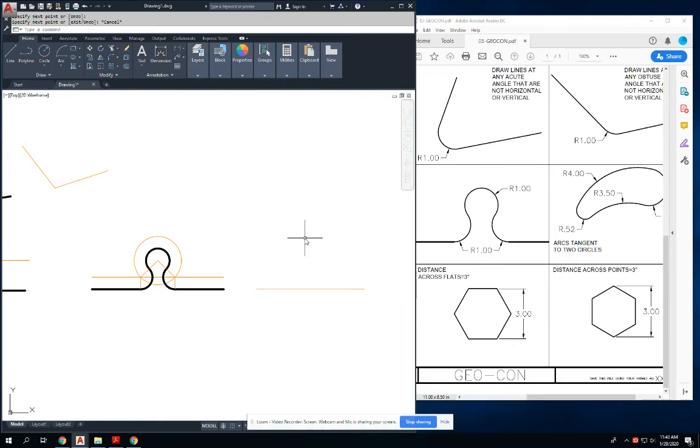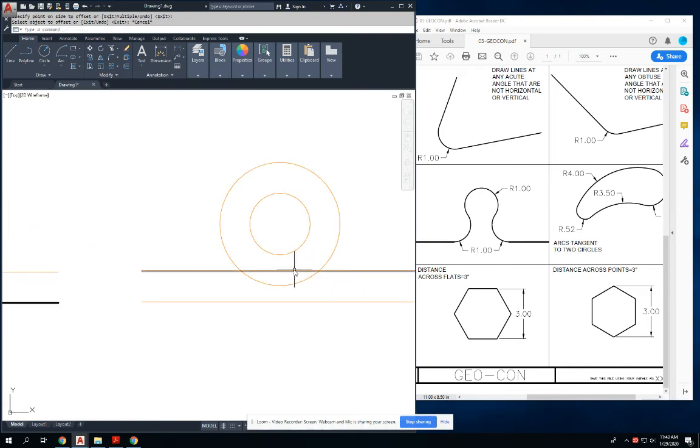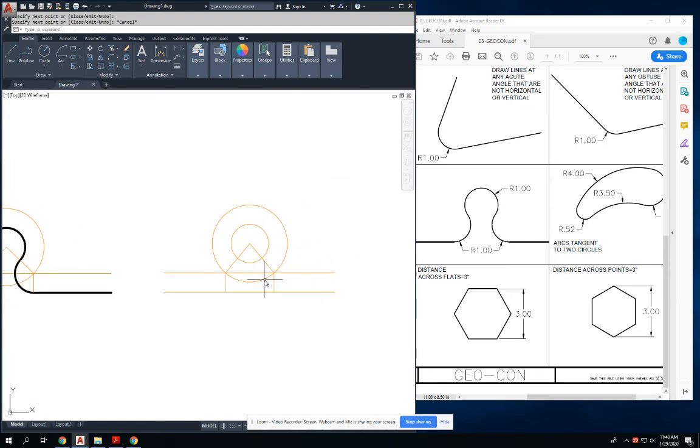Construction line, circle with a radius of 1. Offset 1 in both directions for the circle and the line. And now I think I can draw this out because I know where the center of the circle is. No, I have to do one more thing. I still need to draw these construction lines that show where the tangent points are. Now I think I can do it. So with this one, I have a little bit more construction work to do.